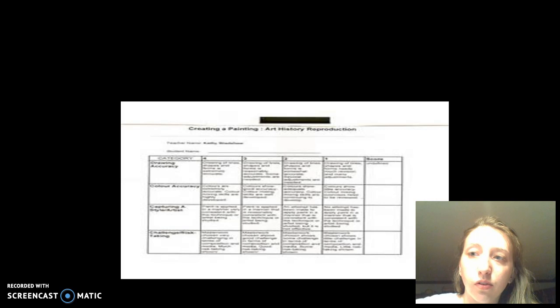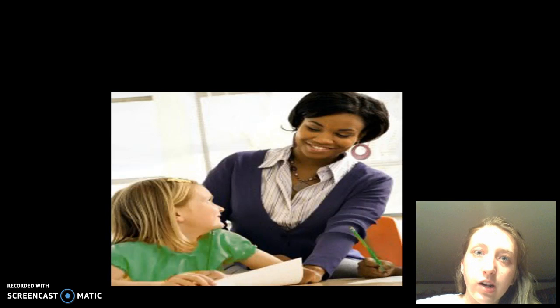Another method to use for feedback is to have the students create their own feedback. Students will receive a rubric and they can highlight where they think they are on the rubric. They can evaluate themselves and then the students and the educator can go over it together to see if they agree or disagree. Another strategy that's useful is a conference.